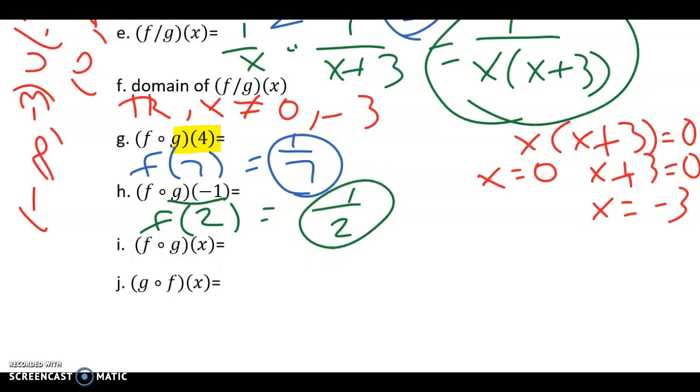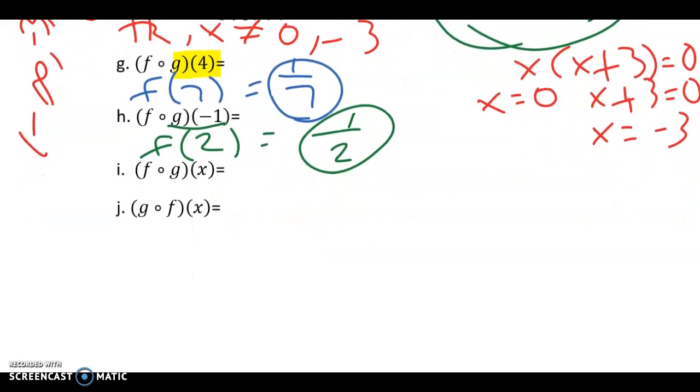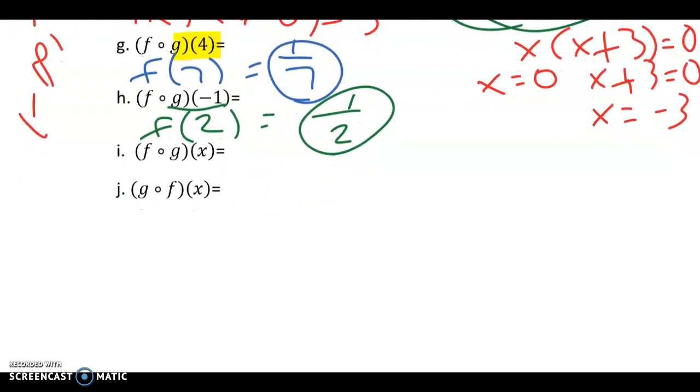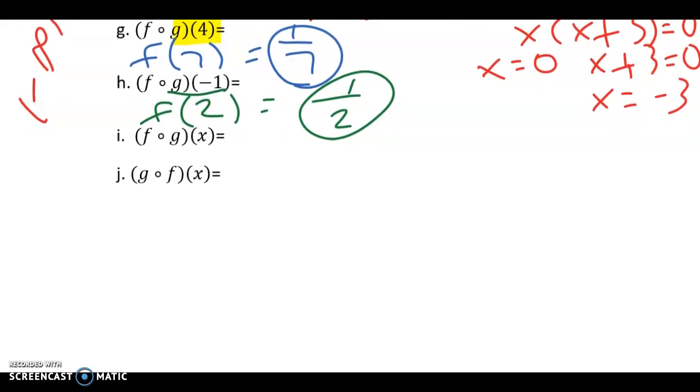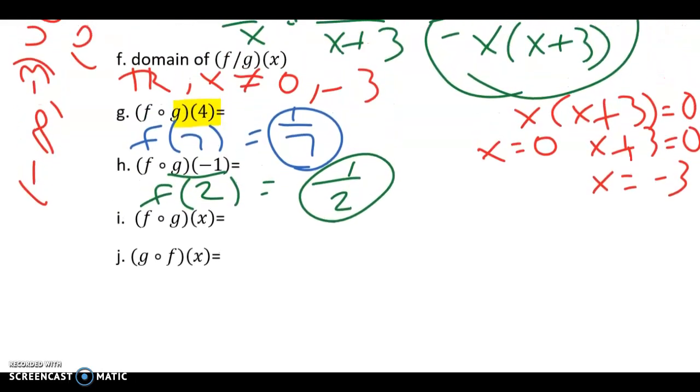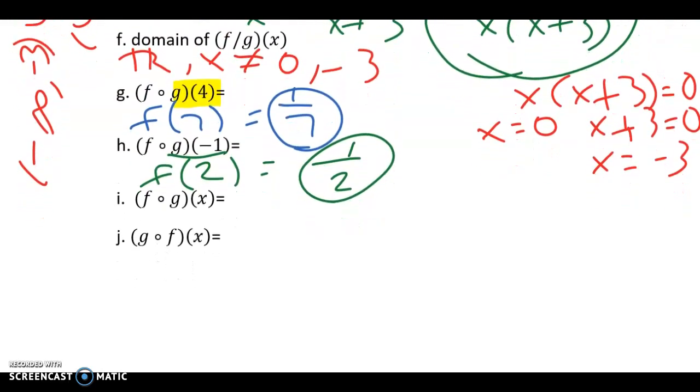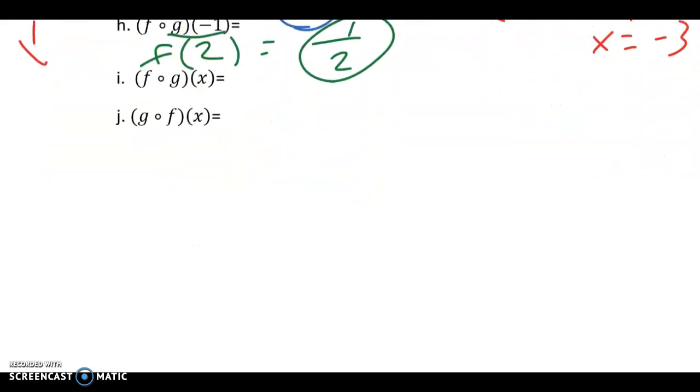Some of you are probably wondering, can't I go the other way? Can't I plug g or f into g instead of g into f? And the answer is yes. So we do have that on these last couple of problems to think through. And I might add on a few bonus ones too, but f of g of x, now we're taking the whole thing and plugging it into the whole thing. This is where it gets a little tricky. So I'm going to try to use some of the space down here at the bottom.